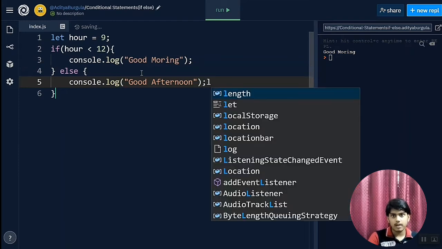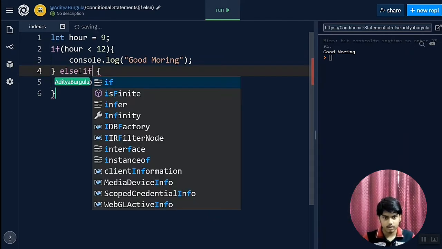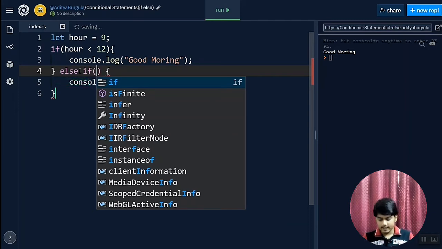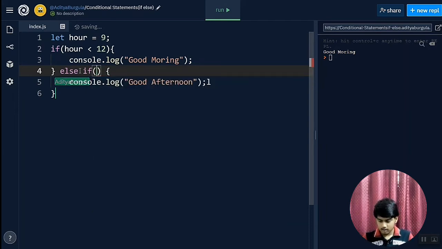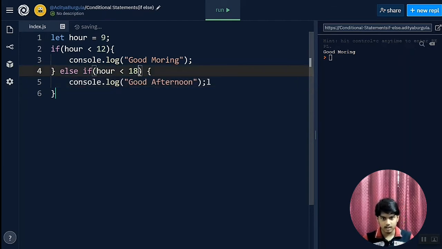Now there's another statement called else if. What this else if does is it takes another condition. Suppose you want to have more and more conditions, so we write an else if hour is greater than 6 and less than 18, so it is in the evening. Then print good afternoon. Also, I think it is only till 3 o'clock. Let us add till 3 o'clock, 15.